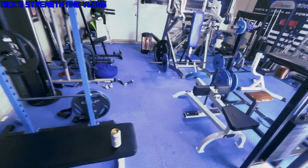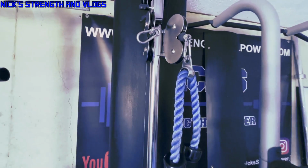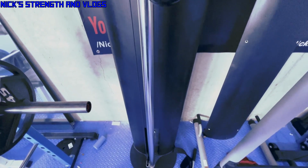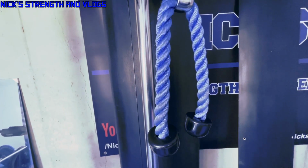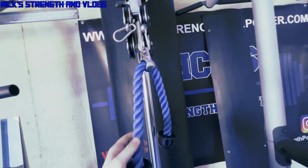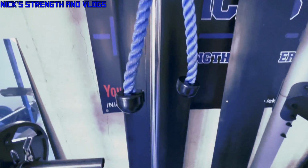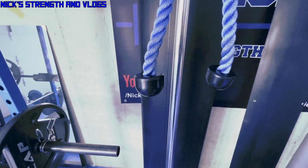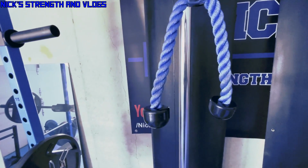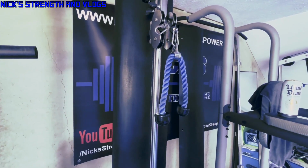That's the only really area that I have to do the curls. And over here, well, we've got our calf machine. We'll get to that in a minute. So over here, we got the biggest piece of shit that I ever bought, and that is this cable machine here. I forget the name of the brand. I think it's something like Slim Beam Ultra. But this thing, it's supposed to be bolted to the wall, but it's not smooth at all. The traction on this is super rough, and it's just overall really cheaply built. I don't like it, and it was 2,500 bucks. It's probably the single most expensive piece of equipment I've gotten this gym and it sucks.